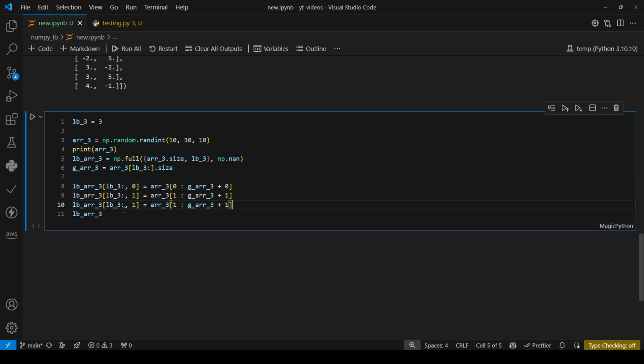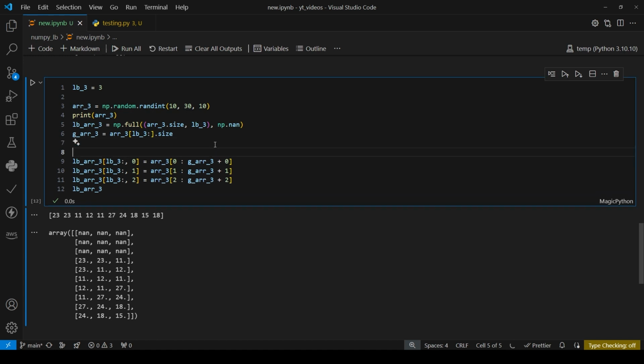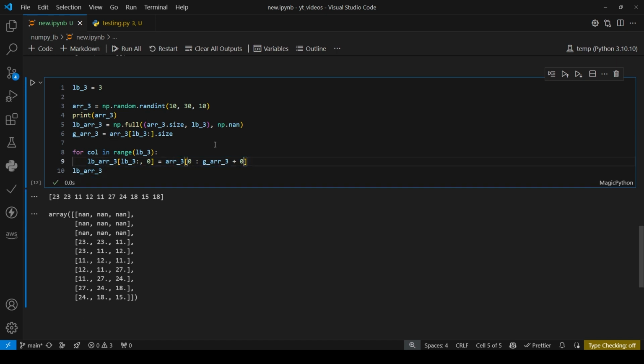And then if I just duplicate this and do it as 2, and this is 2, and this is 2, then you'll see it basically works, right? But we don't want to do that. So we're going to have this for call in range LB3. We want to say call. And now we have it. Same exact thing. We're starting at 0, 0, 0, 1, 1, 1, 2, 2, 2, and then we break it.